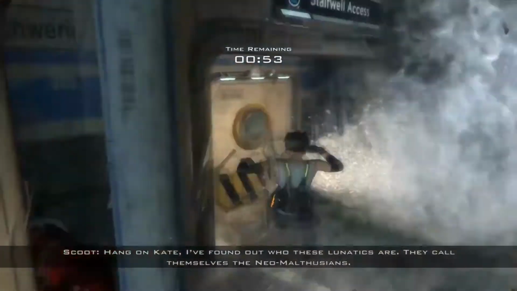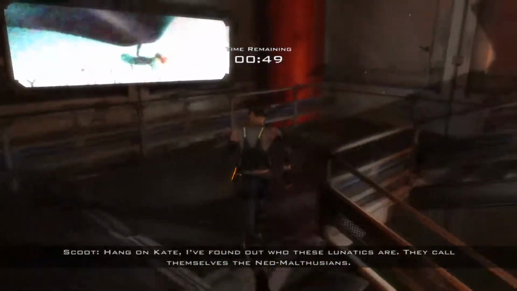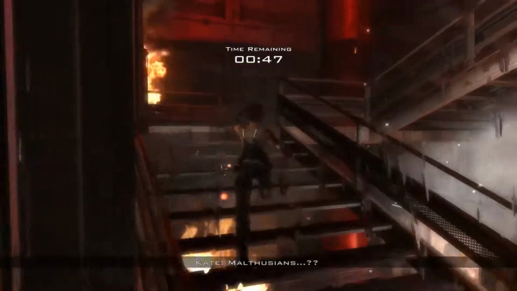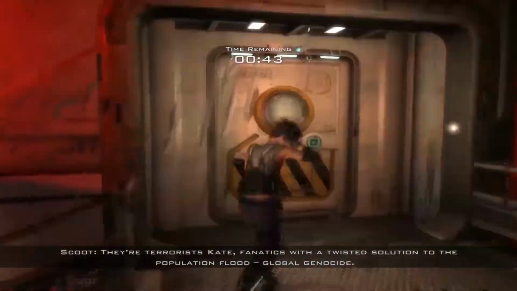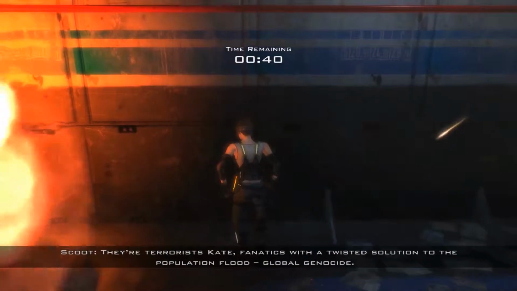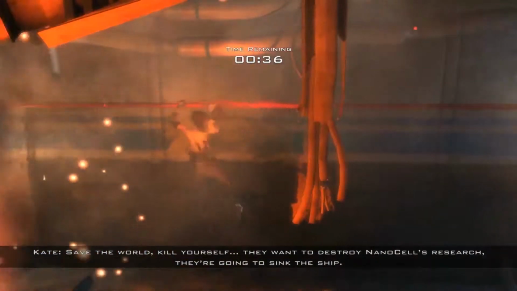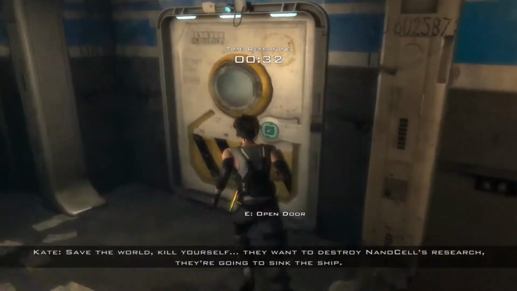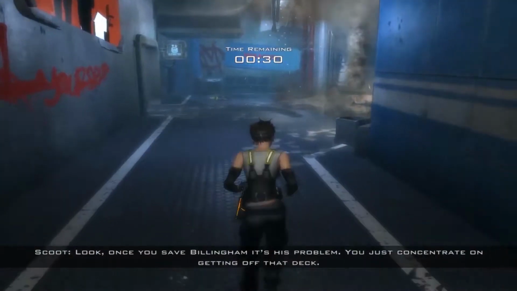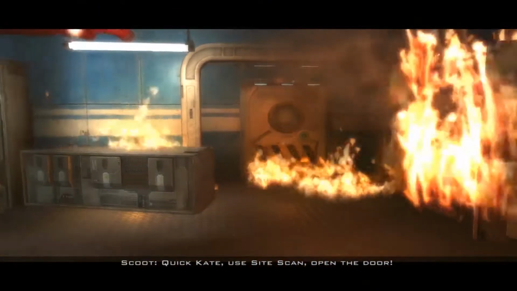Uh-oh. I found out who these lunatics are. They call themselves the Neo-Malthusians. Malthusians? Not to be confused with the postmodern Malthusians. Twisted solution to the population flood. Global genocide. I always preferred Malthusian Classic. I tried New Malthusian, but I kind of prefer Diet Malthusian. Once you save Billingham, it's his problem. You just concentrate on getting off that deck. Quick. Malthusian Zero is just better for you.